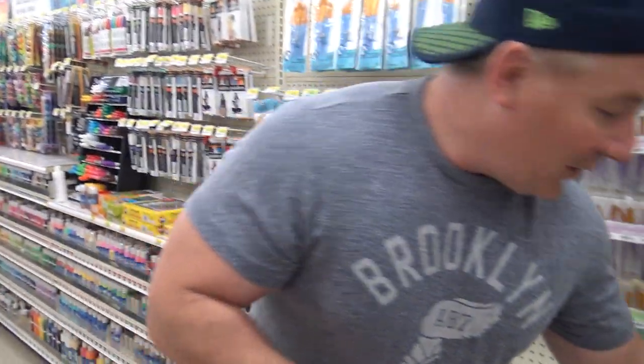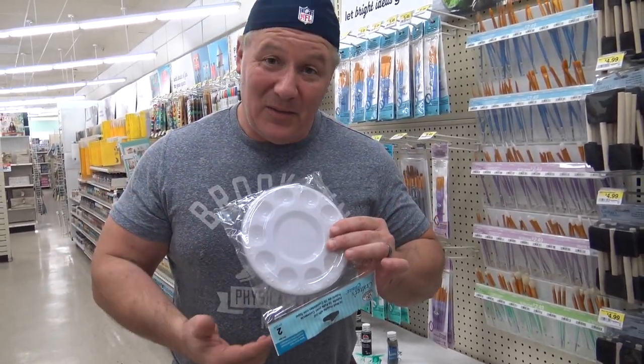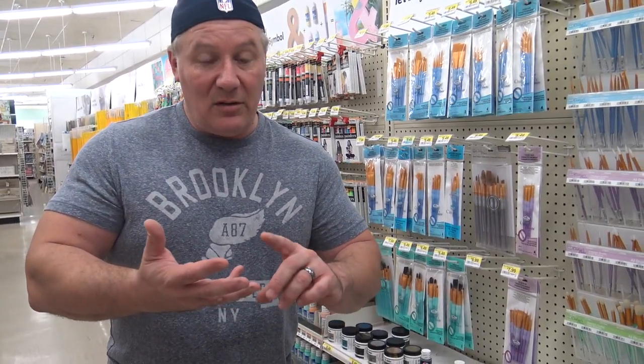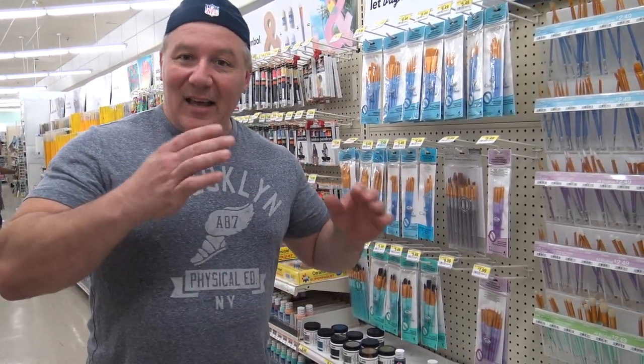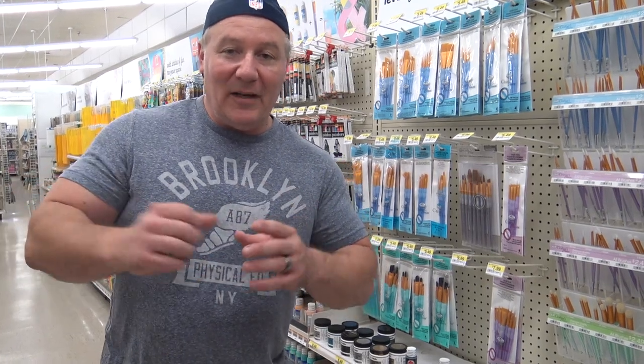You can go to Miniature Market and order more expensive paint sets if you feel this is something you're going to commit to. Another thing to get is a palette, especially if we're going to be using drip paints and mixing colors. You can also use Game Workshop, Vallejo, or Army Painter — they have very nice sets but they're pricey. If you don't know yet whether you want to paint, start with basic things and keep the cost down.